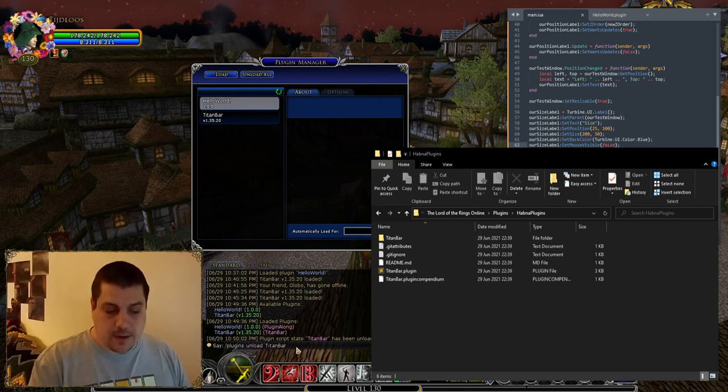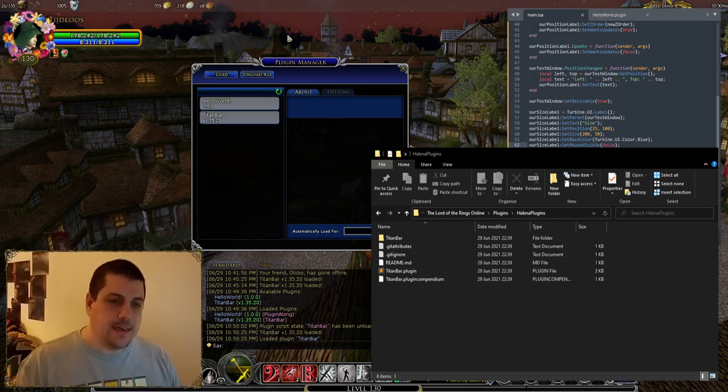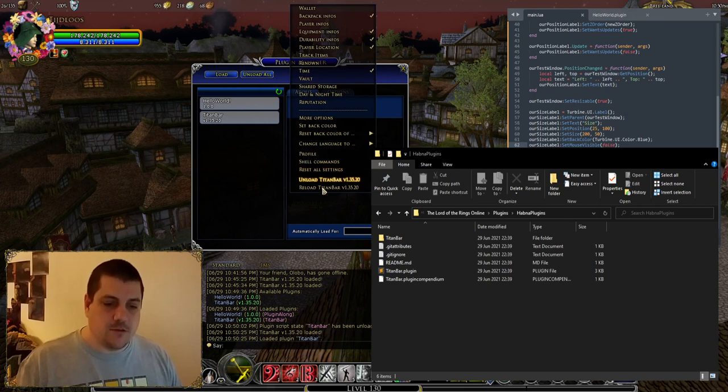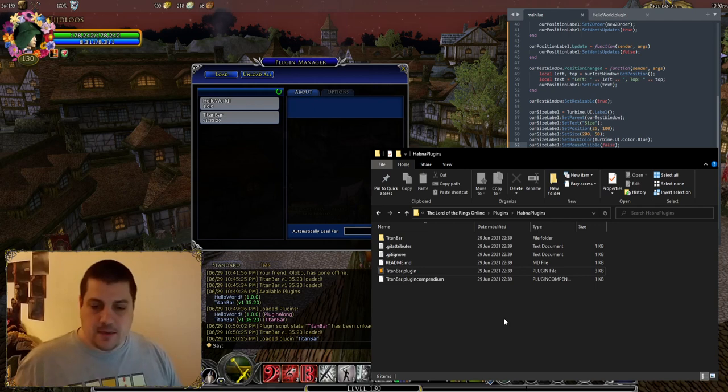You can also do a plugin /load Titan Bar. So if you don't want to have those two extra unloaders and loaders in there, and you don't mind the fact that these two menu buttons will do nothing, you can delete those files. Things that are in the plugins folder are under your control. And that's a beautiful thing, because if there is a bug, you can go in and fix those things.